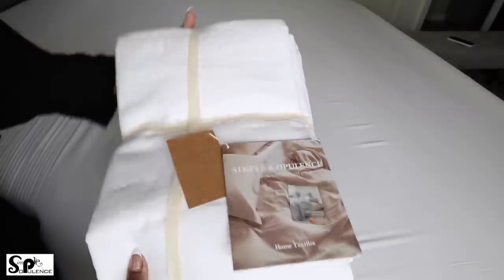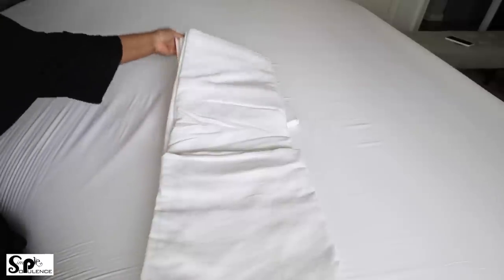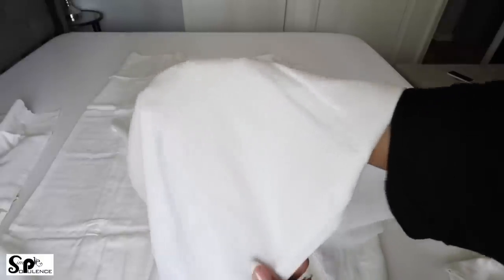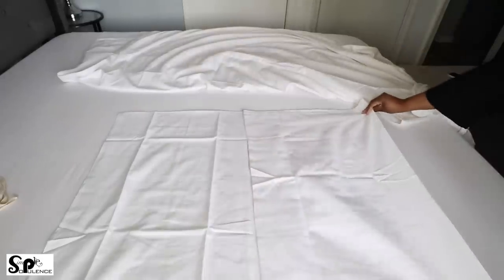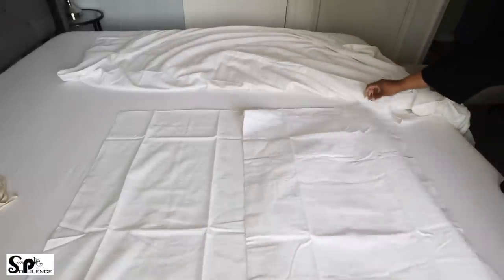So, let's go ahead and unpackage and put our new Simple and Opulent duvet cover set on our bed. So let's get started. Okay, guys. So right here, we have a Simple and Opulent 100% washed linen duvet cover set. Like I said before, this is the 5-piece. It includes a duvet cover, 2 shams, and 2 pillowcases in basic style natural French black soft breathable farmhouse bedding.